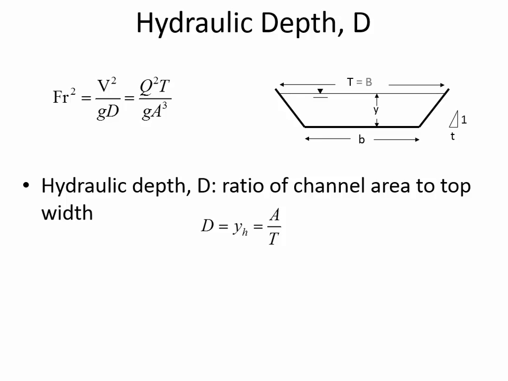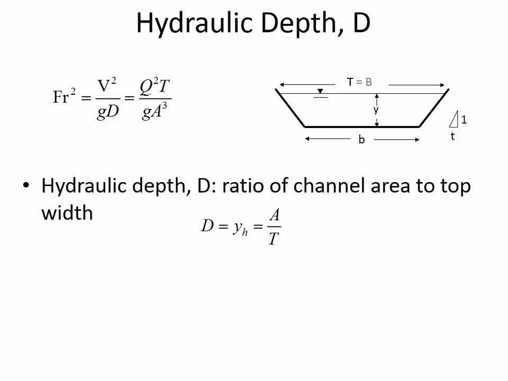Okay, I mentioned that we'd get back to hydraulic depth. And remember that hydraulic depth is a way of taking a non-rectangular channel and finding out what the equivalent depth would be if you transformed it into a rectangular channel. So take this trapezoidal channel just as an example here. We've got side slopes where the horizontal to vertical is t to 1. That's how we define the side slopes in the trapezoidal channel.